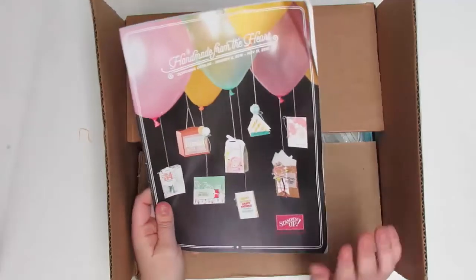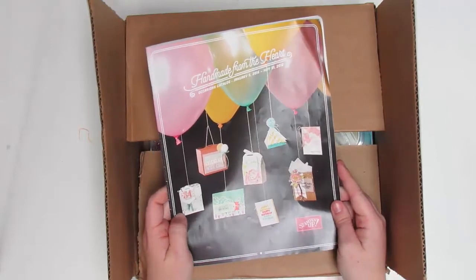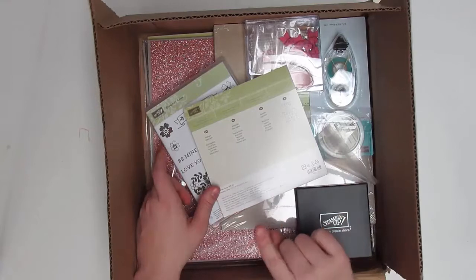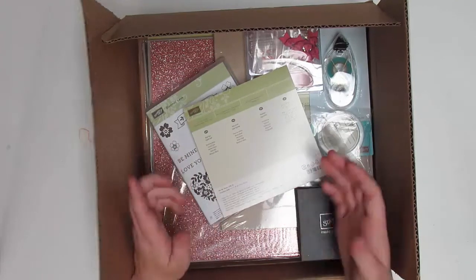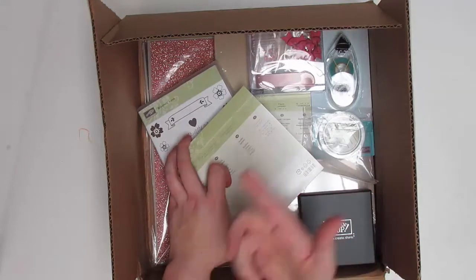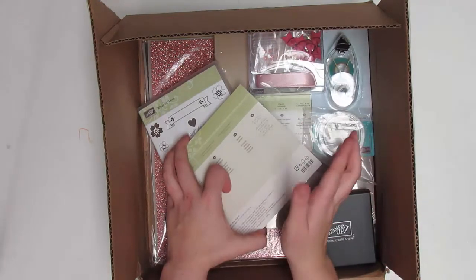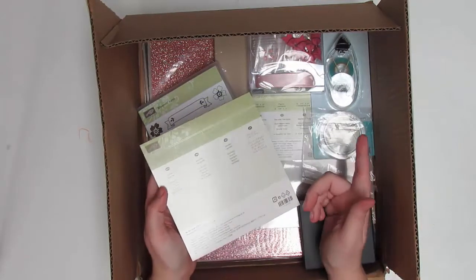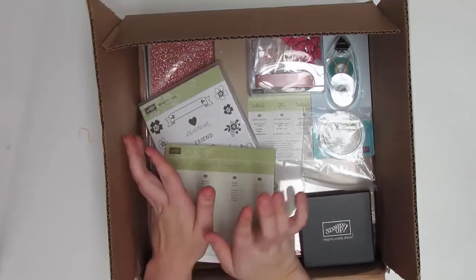In the meantime I can give you some sneak peeks, because while I was at the event they had a selection of items from this catalog that we were able to order early. I tried to be really good and didn't order absolutely everything. All demonstrators can order December 3rd from the entire catalog. If you've been on the fence about becoming a demonstrator — for the 20% discount, to make a little money, or to get your hands on things early — the starter kit is only $99 and you get to pick $125 worth of products, including new goodies.